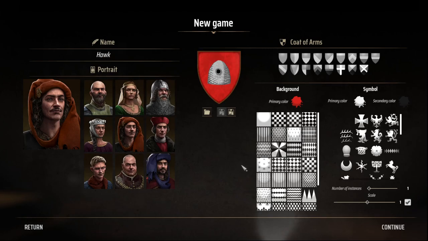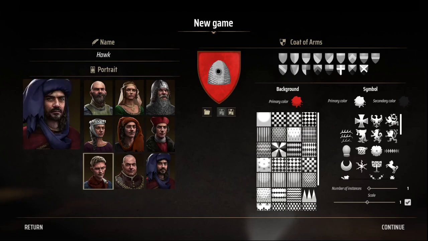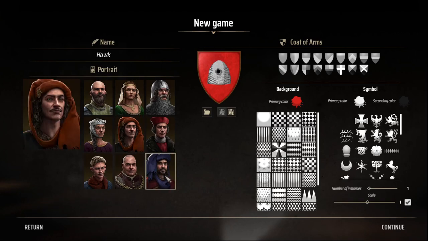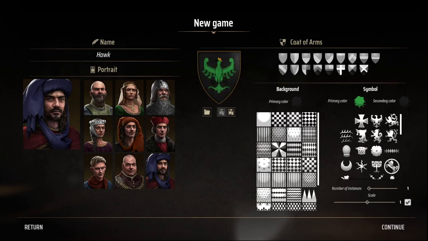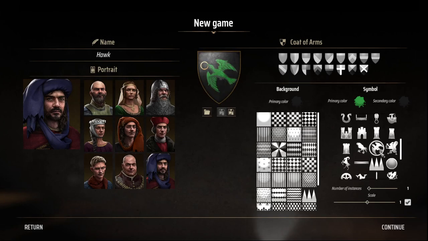There we go. Sir Hawk. I think we'll go... He didn't just look so smug. He almost has a grin, so we'll go with this. All right. Primary color. So it'll be the background. So black. It's the one green. Oop. There we go. All right. That's not bad. What else we got to choose from that's bird-ish? It's not too bad. Still like the original better.